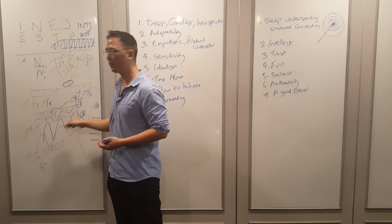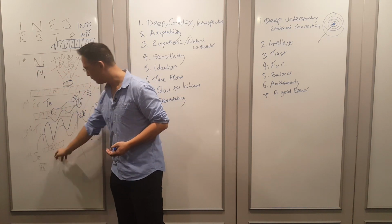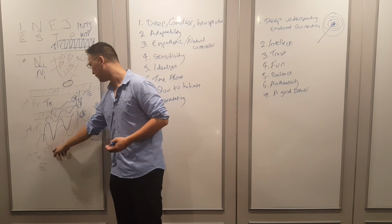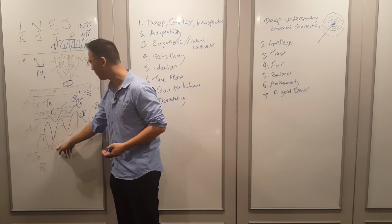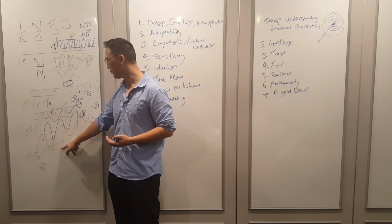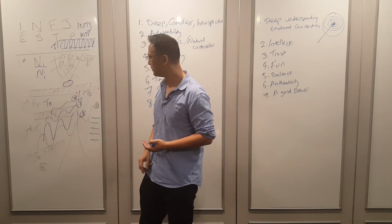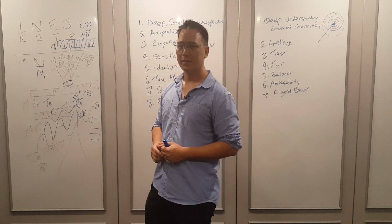So career-wise, you probably want to be focusing on these two functions the most, even though a lot of INFJs have been using this, like TI, which is related to maths and physics. This part you may have developed to be pretty strong, but you can't keep up with other people who use that, who spend all their time there energized by their strongest functions. So you want to be using your strongest too, to be the most alive and energized. Okay.